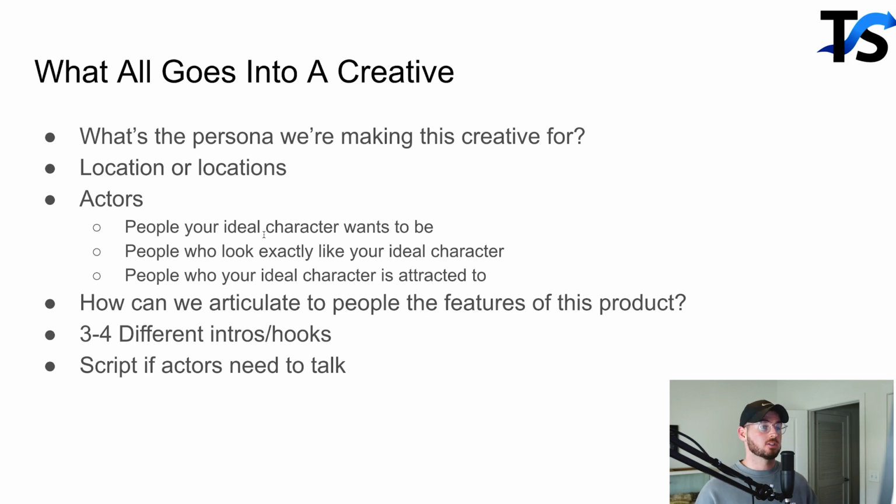Now, the last one, this is one most people do not talk about, but I find that it works super well. People who your ideal character is attracted to. Okay. So 2 great examples. I'm gonna do it from a male perspective and a female perspective. First one, I think it's Ridge wallets specifically. They have one particular creative that I got hit with, and actually I saved it.